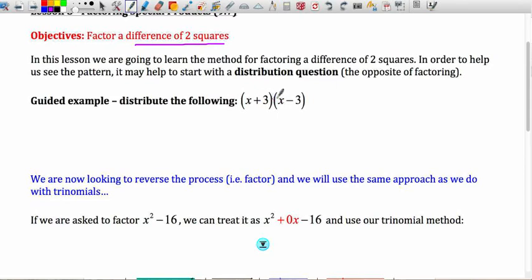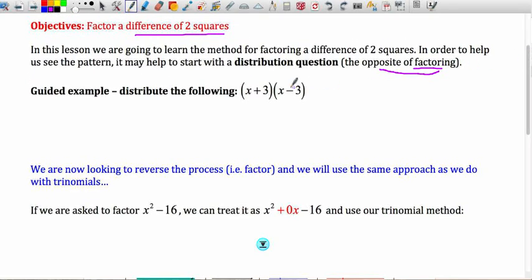What you can see here are a pair of binomials, and the idea of distributing is to allow us to see what pattern emerges, and then of course we will reverse the process, which is to say that we will factor, and that gets us back to this. So right now this would be a factored answer already. We're going to use distribution, the reverse process, just to see what happens, and then in the subsequent examples the idea will be that we will start with an already distributed expression, and we will work back to the parentheses.